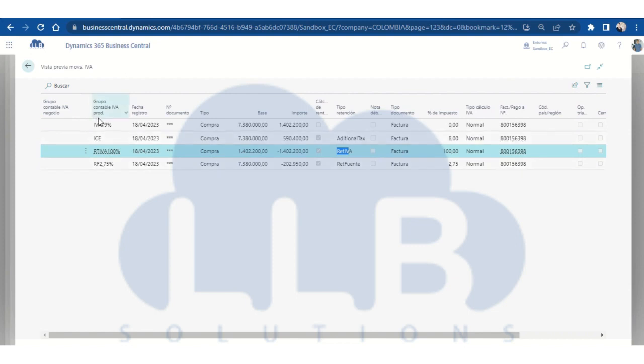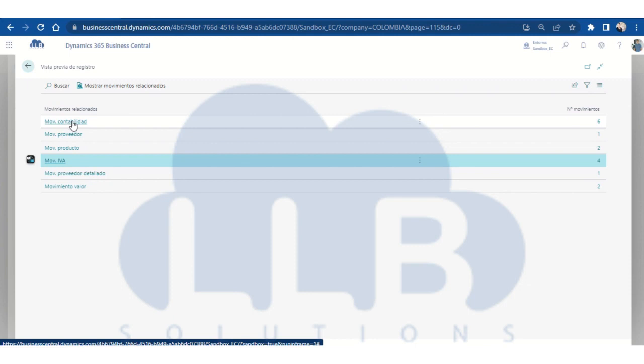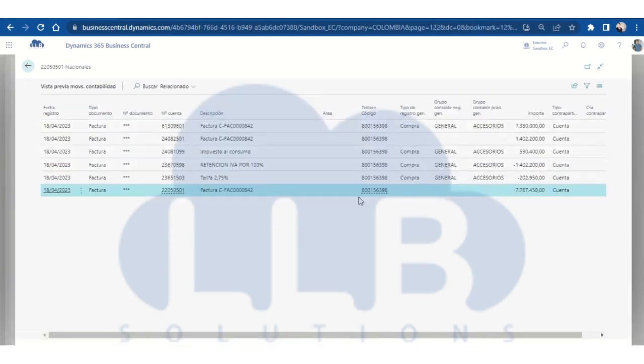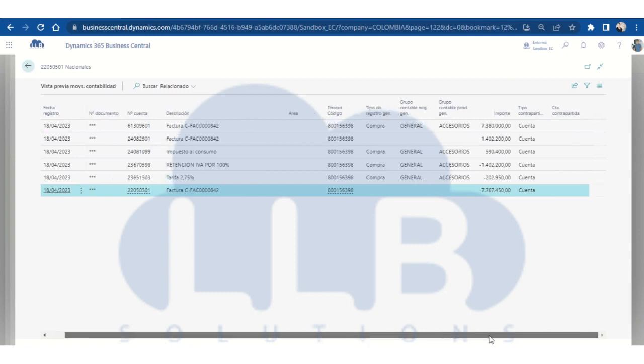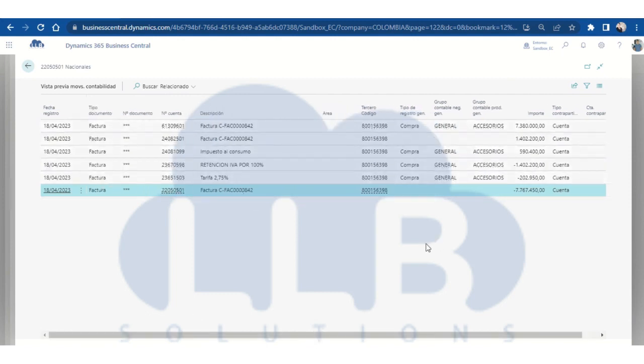In this way, we can register this invoice. We go to accounting movements, and we can visualize the debit and credit to each one of the accounts that we have set up, we have parameterized, so that the amount arrives to those accounts. We see the third party column, as it relates what this third party would be in each one of the movements of the accounting account.